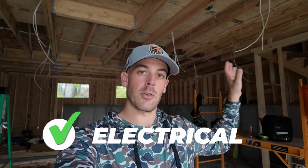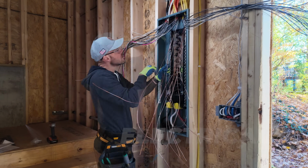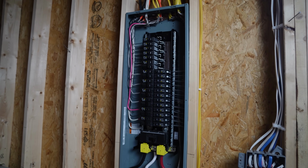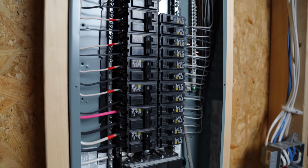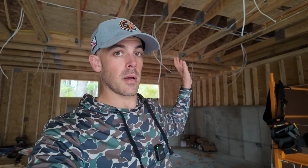Now in the last video, we took care of probably the most important utility, and that's electricity. I did manage to get my panel all wired up thanks to my dad and my uncle actually coming up to give me a hand. They of course showed me the ropes on how to do it safely, but also how to do it neatly. Which of course just looks really nice, but is also safe because you now know where everything is and everything's laid out very cleanly.